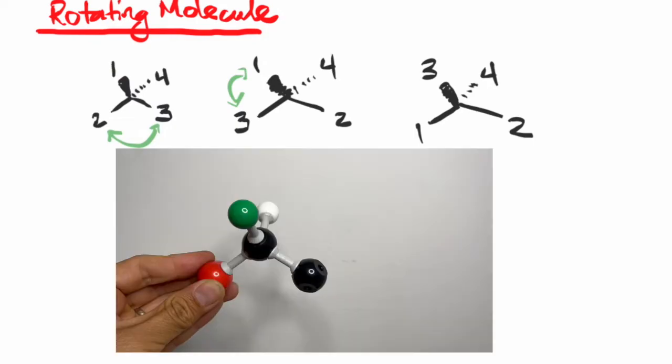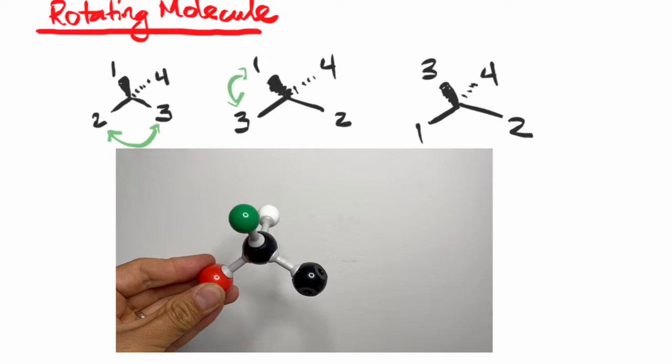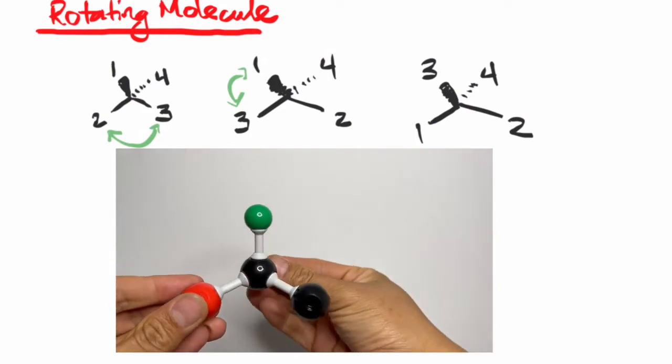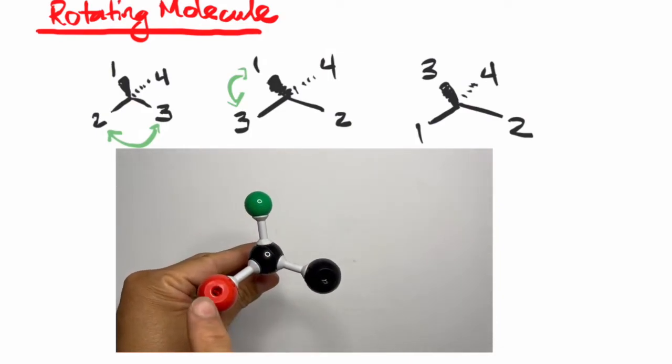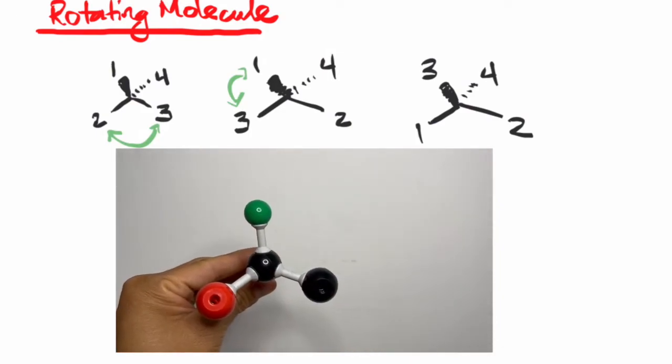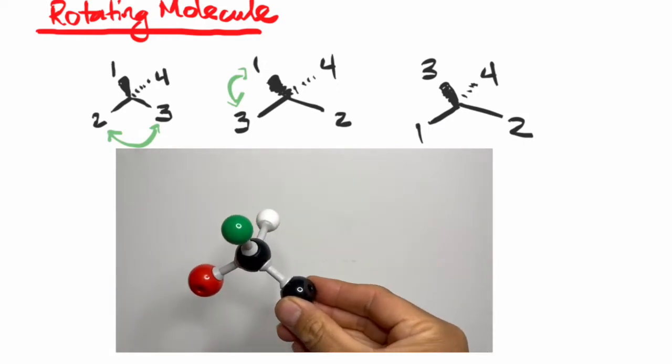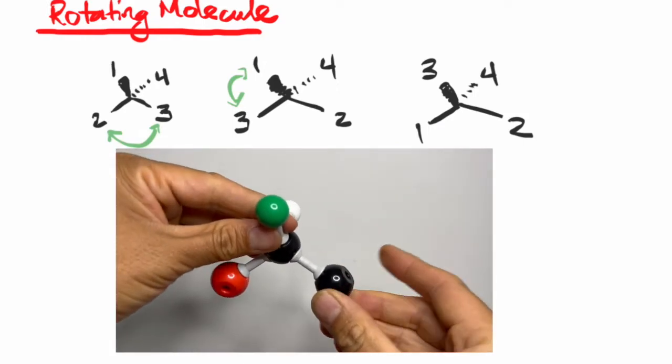So let's go ahead and see how this looks in my molecular set here. In this molecular set, the white ball is hydrogen, the green is chlorine, red is oxygen, and the black is carbon. So take a look at that. Does that make sense that they are ranked in the priority that they are? All right, so again, we have this first molecule. Let's count 1, 2, 3, so that's counterclockwise. So let's switch these two at position 2 and 3.